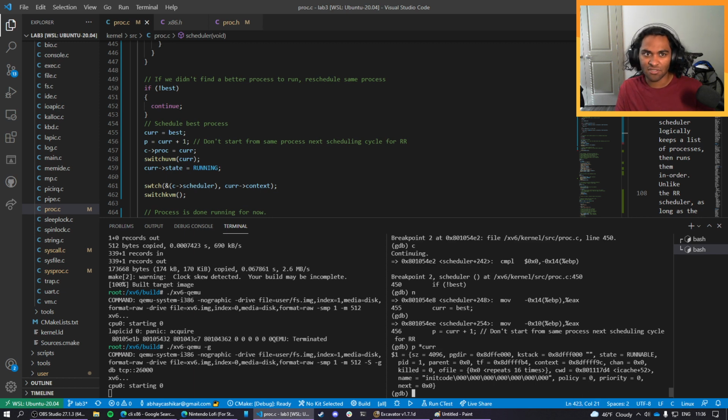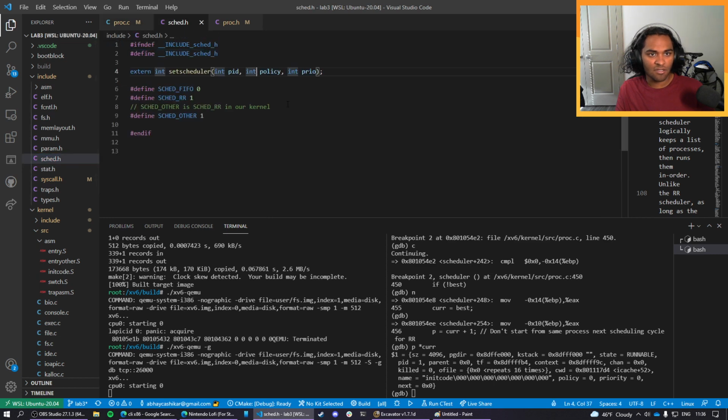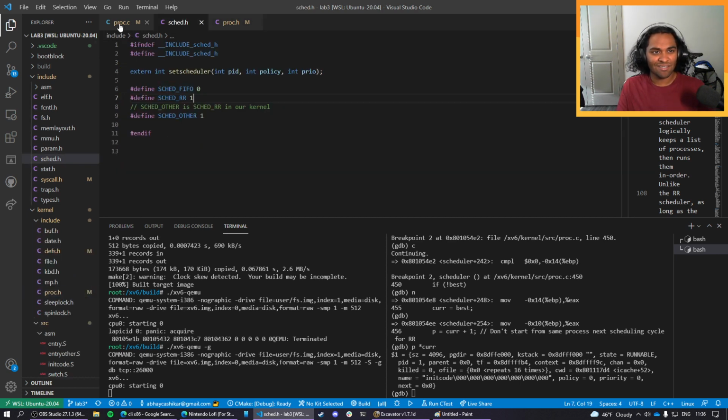Policy is 0, which is, if we look at our definitions here, oh wait, did they set FIFO to 0 and RR to 1? That would mess things up for my code. I didn't expect them to switch it on me.